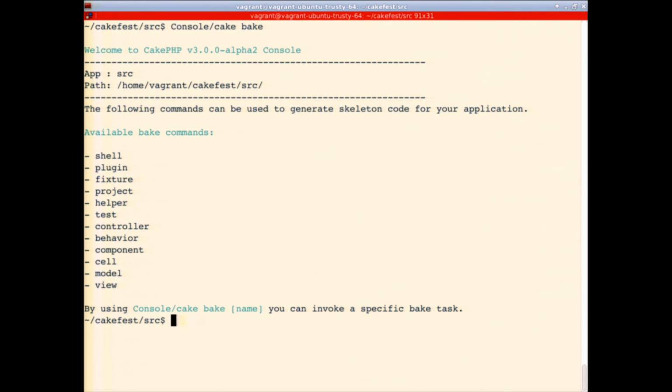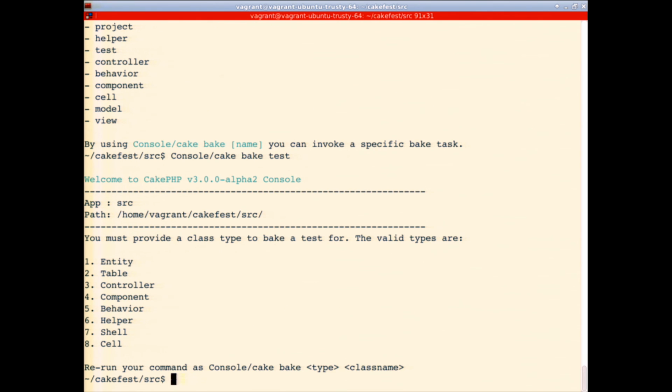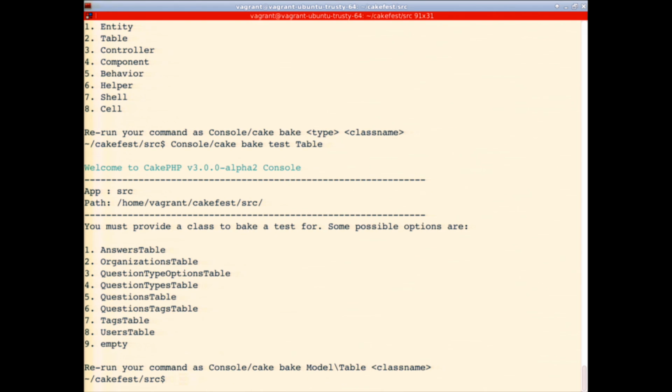Well, you know, baking in 3.0 does not have this interactive mode, but it has a very good context-based help. So you can bake a test, and I'm going to test a table, and I want to test the answers table.